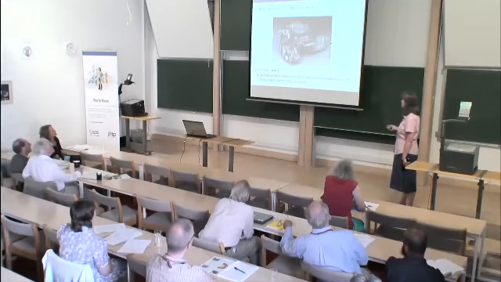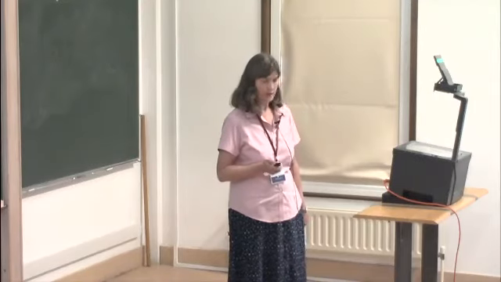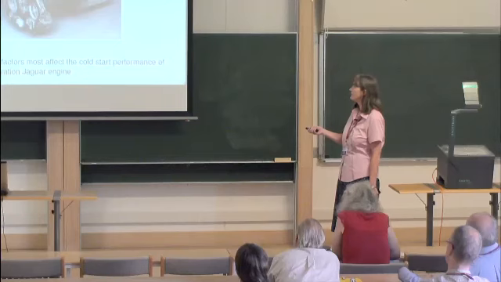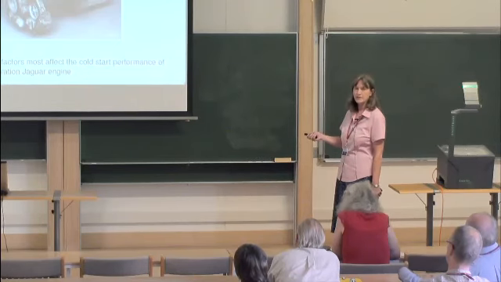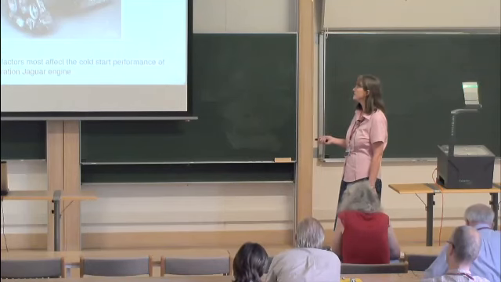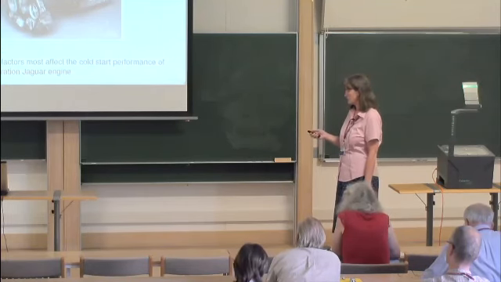Okay, so the aim of this experiment was to find out which factors most affected the cold start performance of a new generation Jaguar engine. So as you can see, the prototype of the engine is already there, and they only want to change things if there's a large effect. They already knew about some factors that might affect the response. They'd already optimized some of the factors as much as they could, and they still weren't satisfied with the performance, and they wanted to improve it.